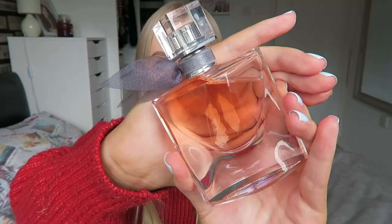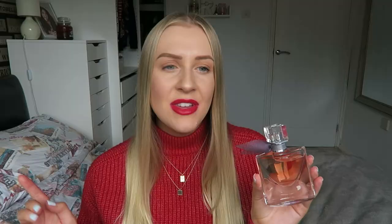My next perfume recommendation for autumn-winter is this one by Lancôme — it is La Vie Ebelle. If you've seen my what-I-got-for-my-birthday video, you'll know I actually received this for my birthday this year, so I haven't used an awful lot just yet. When I smelled it for the first time, I knew it was going to be perfect for this time of year. It has very warm base notes and also jasmine and orange blossom heart notes, which work together really well. I feel like this could definitely become your signature scent.